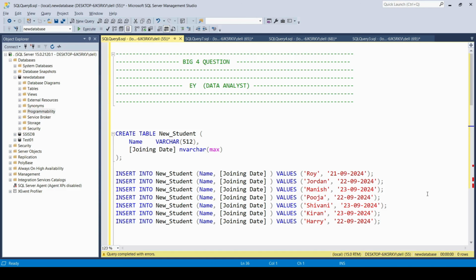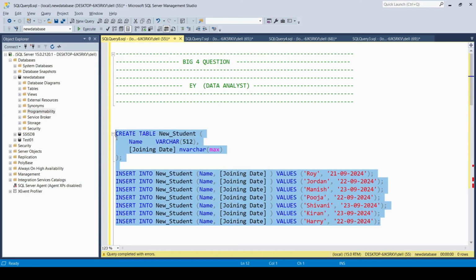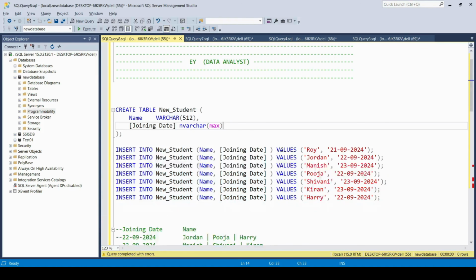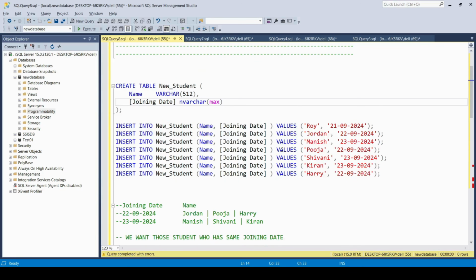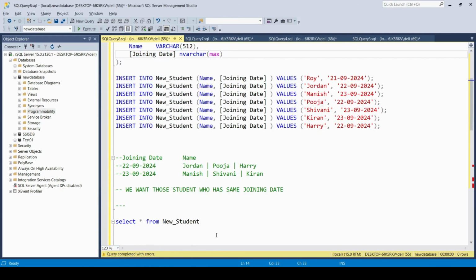But from this question, we are going to learn some new concepts, like how can we find duplicate records in a table? How can we use advanced aggregation? What is the difference between count star, count column name, and count one? So this will be an interesting one. But before diving into the problem, I request you all to kindly execute this script in your SMS so that we both can solve the problem and understand something new from this video.